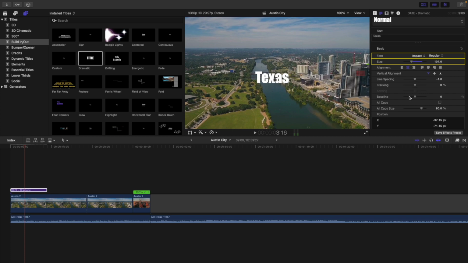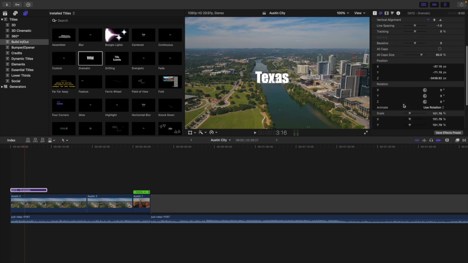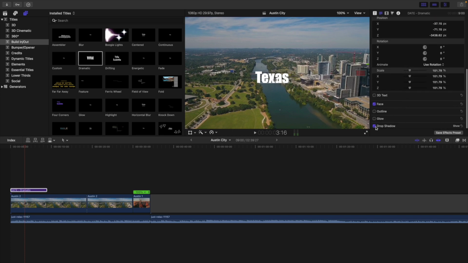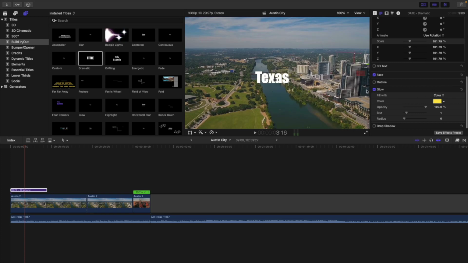And all these things, you can even enable glow. If you want shadow, you can. If you want glow to your text, you can enable the glow, and you can also see the settings related to that. For example, if you click on the show button, you can see further details, like how much opacity.